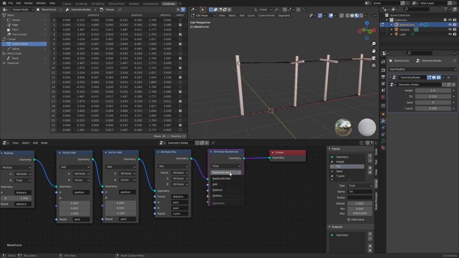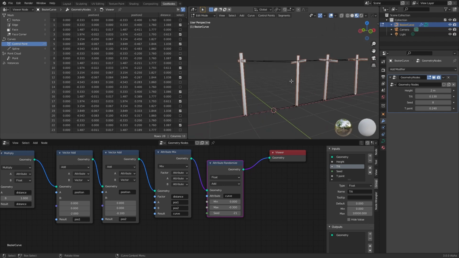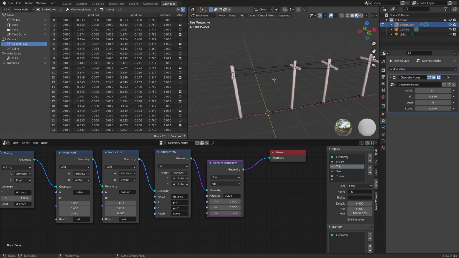In this case, we don't want to replace it, we want to add to this location, and I will add a random number between 0 and minus 0.3. If you want, you can expose also a seed, so you can change the heights of the cables here.